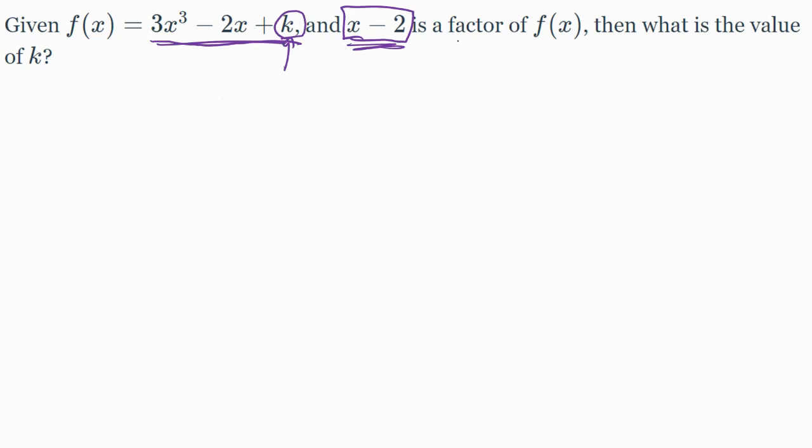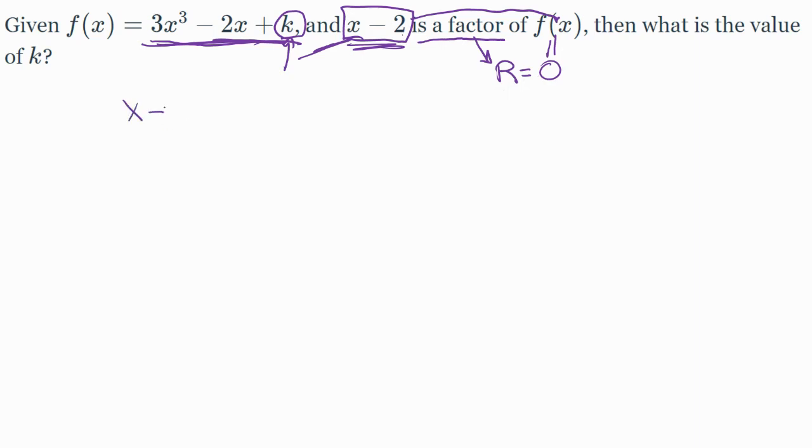The way we do it is we work to understand what this means to say that x minus 2 is a factor of the function. And what it means is that if I did division with this function by the x minus 2, the remainder would be 0. A factor means remainder equals 0. So that means I can use the remainder theorem that says that if I put positive 2 into the function, I would spit out the remainder value. Well, the remainder value is 0. So all of this hinges on me knowing the remainder theorem.